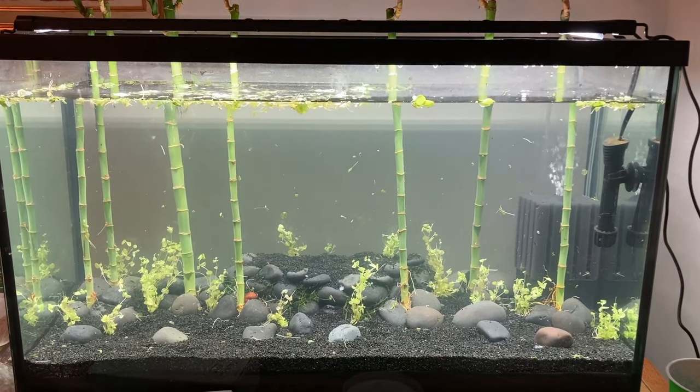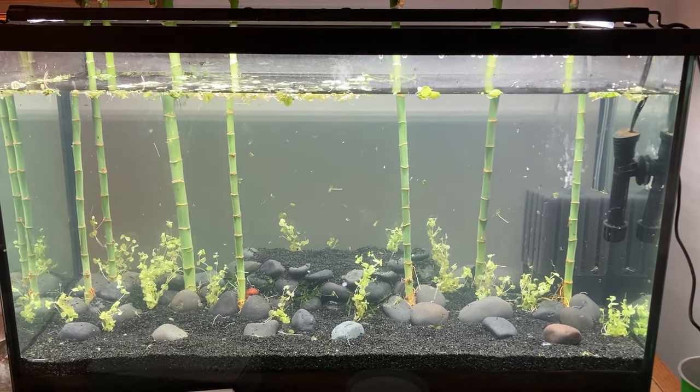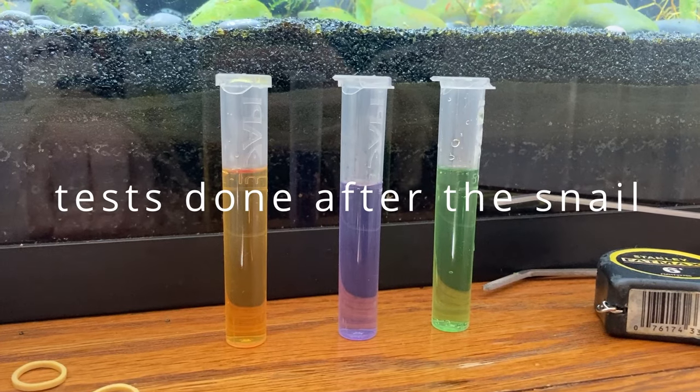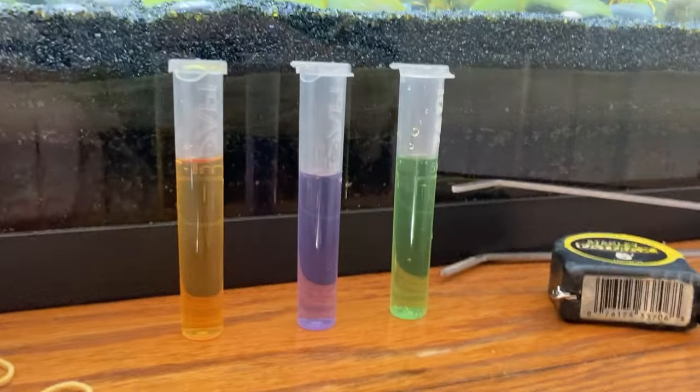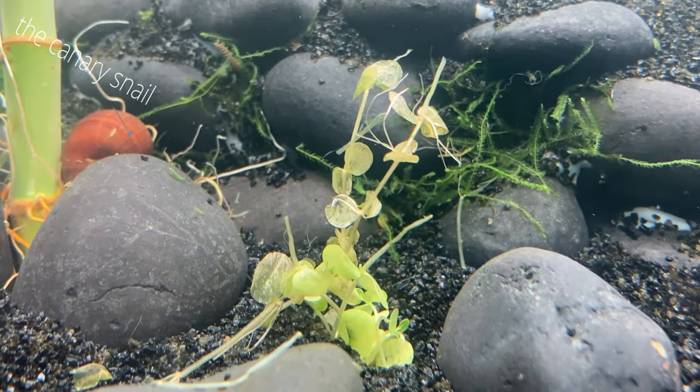And what I didn't realize is that all those decaying plants had tremendously spiked the ammonia in my tank. I did not know that. That is totally my fault. I should have kept an eye on the water with these plants. Instead, I sentenced my poor snail to his doom. And unfortunately, he did not make it even 24 hours. I feel horrible about that.